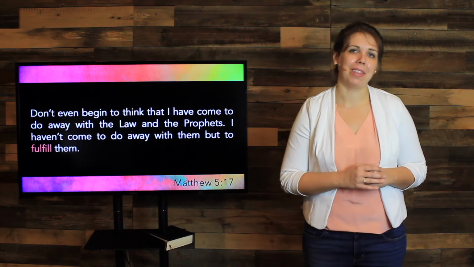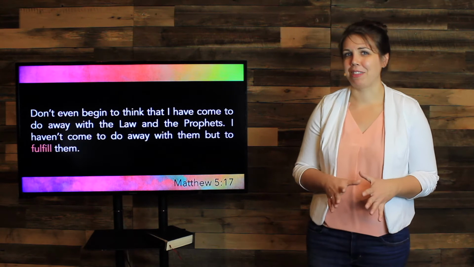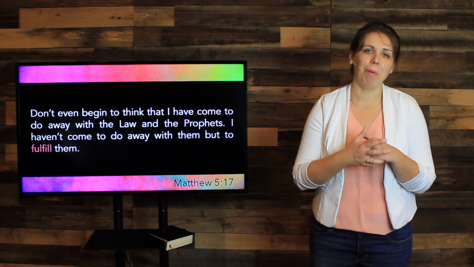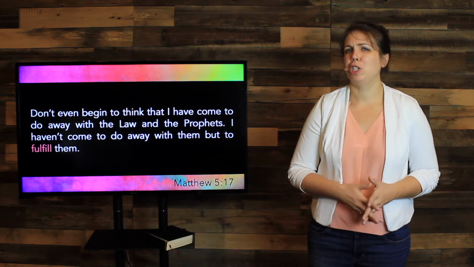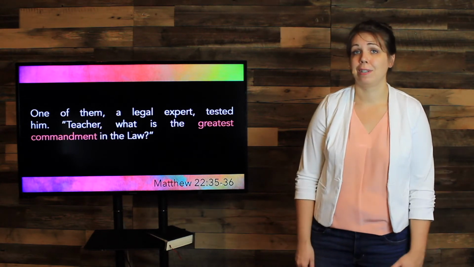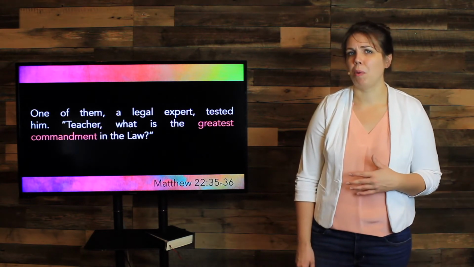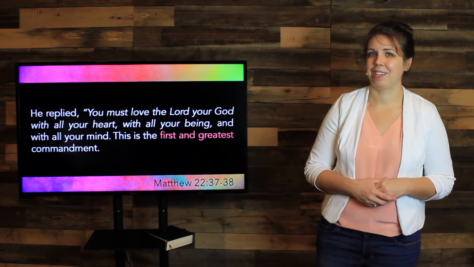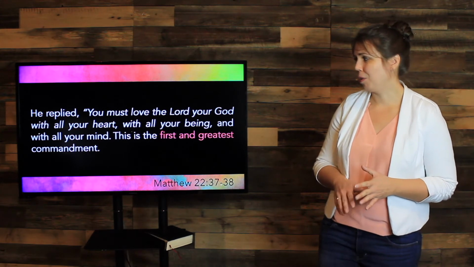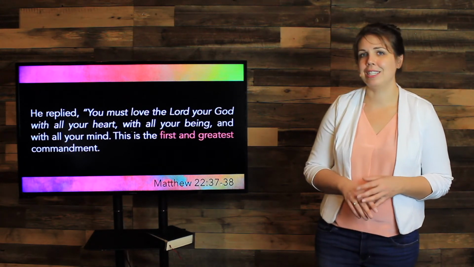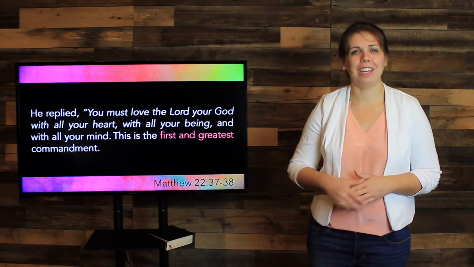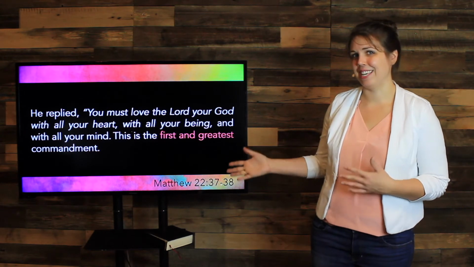Later on in the Gospel of Matthew, Jesus talks more explicitly about the lens that he's using to interpret and apply the Old Testament. Someone comes to Jesus and asks him, which of the 613 requirements of the law is the most important? And Jesus answers by quoting a command from Deuteronomy. You must love the Lord your God with all your heart, with all your being, and with all your mind. This is the first and the greatest commandment, according to Jesus. And no one would have been surprised at this answer.